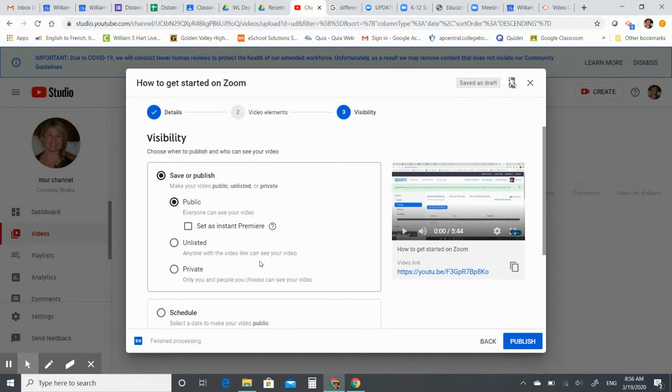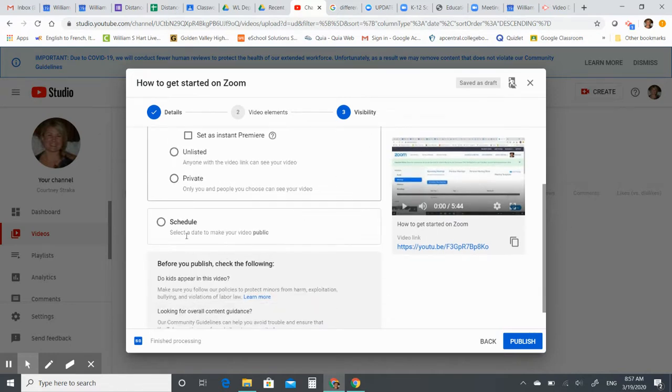Especially for things having to do with your classroom, because you are giving them the link, they will have accessibility through that. You could also choose to schedule a date to make it public. So if you want to record and upload some videos that are going to be coming up for next week or the week after, you can do that and then just hit schedule so that they come out on a date that you would like to do that. But please note that it will make it public.